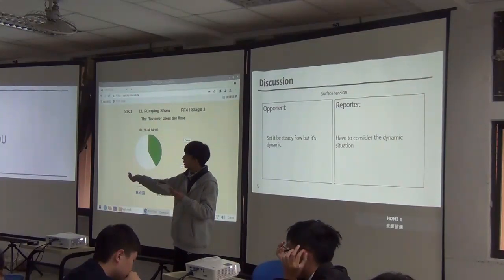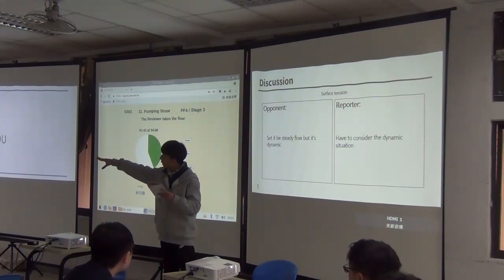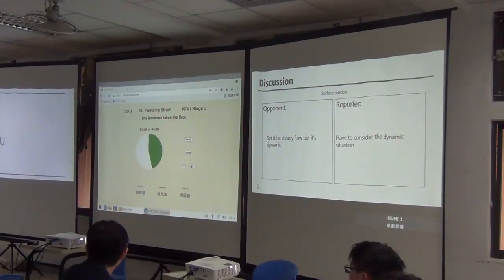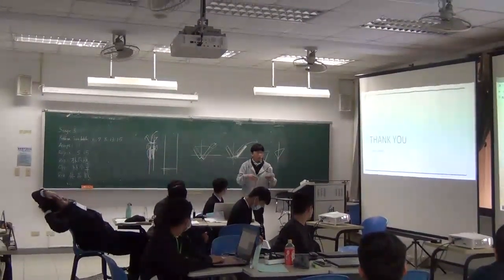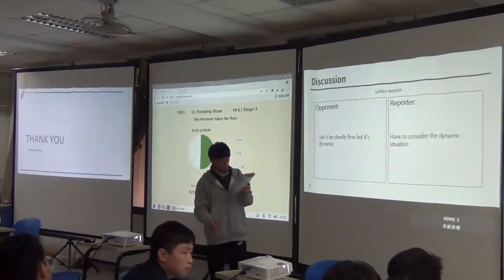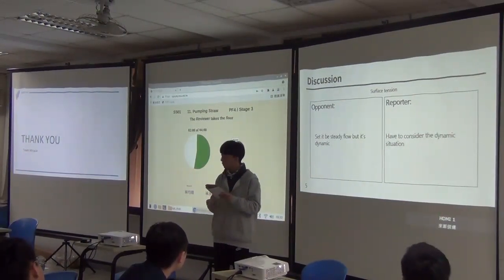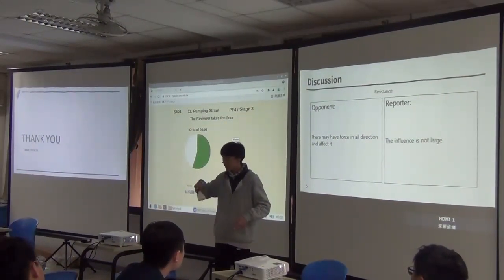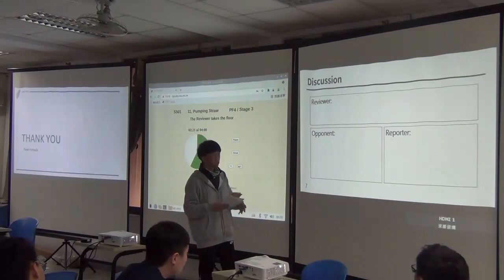And they also discuss if the whole pumping straw gap is all under the water level or it's not. What will happen and what is the difference? Another question the opponent asked the reporter is which omega will have the max pumping speed? And the reporter thinks the bigger the omega is, the bigger the rotating speed is, then the mass rate is bigger. Okay.